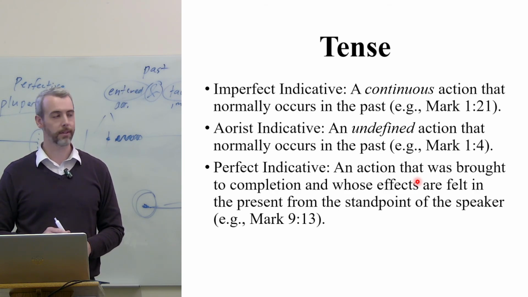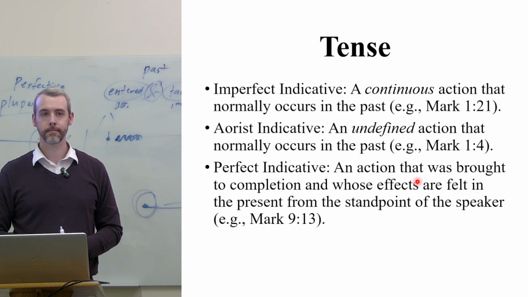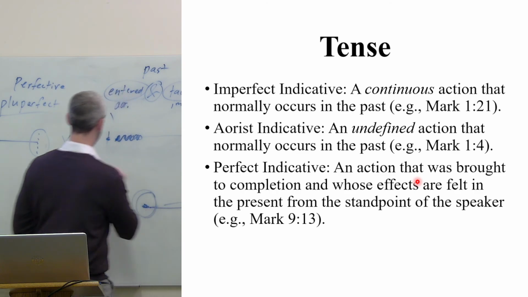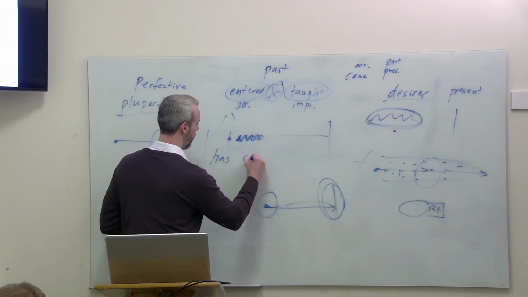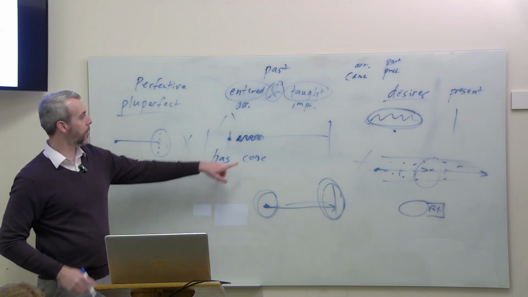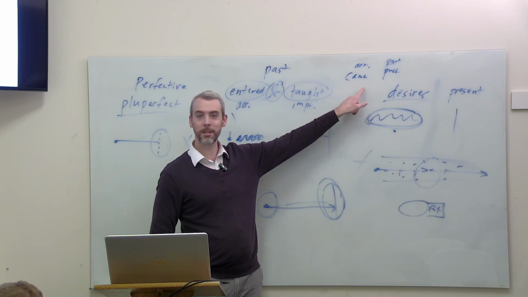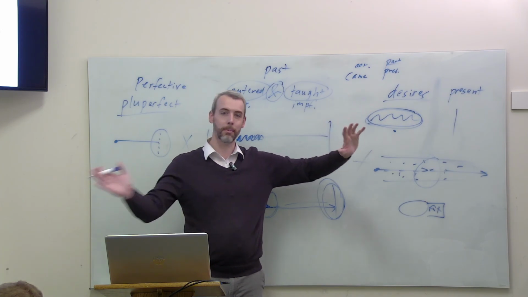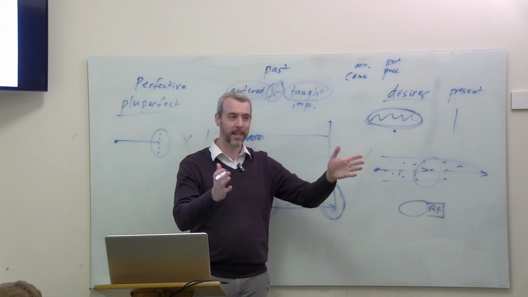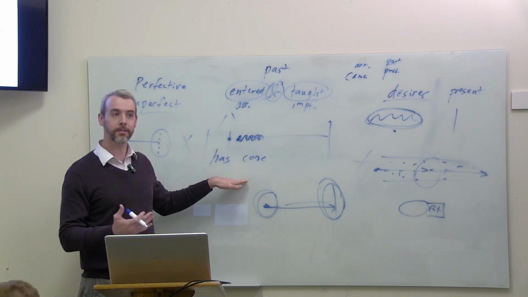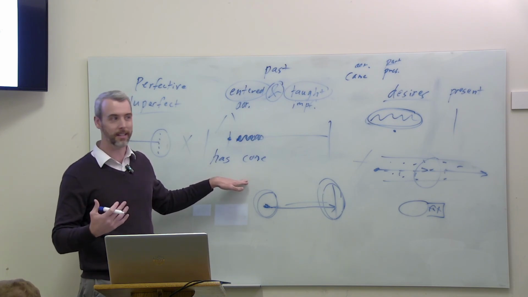All right, where is our perfect here? Can anyone find the perfect verb in your interlinear? Has indeed come. So the verb is just has come. Now, up here we had he came. And that was talking about John the Baptist, right? But he didn't want you to focus on the progressive activity. He didn't even want you to think about the state of having come. He gave you an aorist. But here he said has come. And he is talking about John the Baptist, though he says it as Elijah.